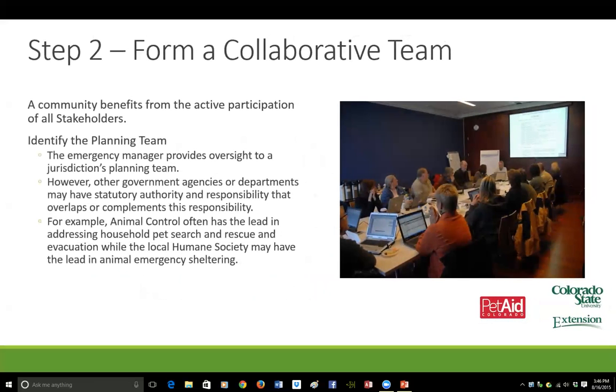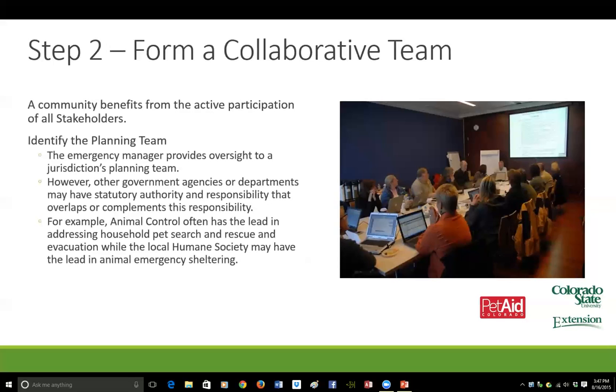In step 1, we talked about the animal expertise your community already has. As Americans, we are animal lovers, with an estimated 65% of American households having one or more pets. In addition, our communities are filled with individuals who show dogs and livestock, utilize animals in sports or competition, or rescue and shelter homeless animals. We have animal-centric businesses that retail pet food and supplies, bathe and groom dogs, and provide veterinary care. The good news is that generally, our communities are rich in people with animal expertise of all kinds. When you begin to build your collaborative community planning team, it's essential to find and incorporate these active animal stakeholders.